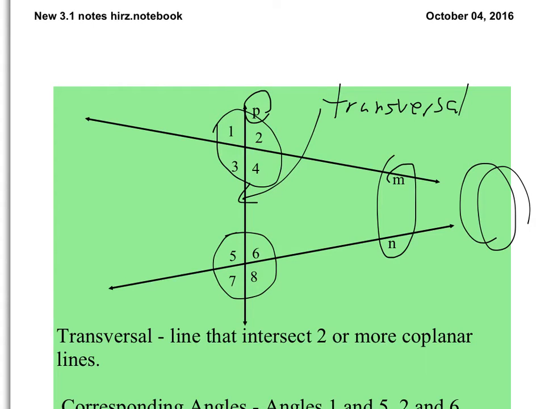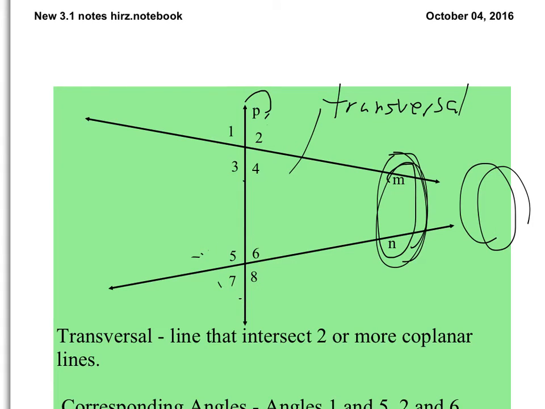It turns out that these angles have relationships to one another that we're going to learn today. And when these lines become parallel, when M and N become parallel, some really important things happen to these angles. We won't talk about that till next section, but for now, we have to at least know how to name these angle relationships. So I'm going to do some erasing here. Let's get a thick eraser. Okay, good.